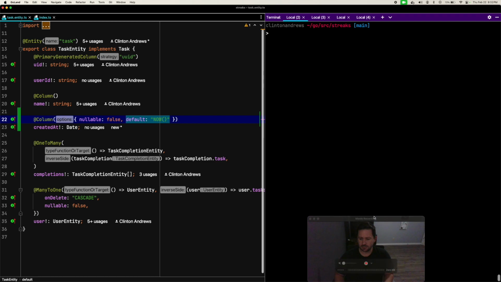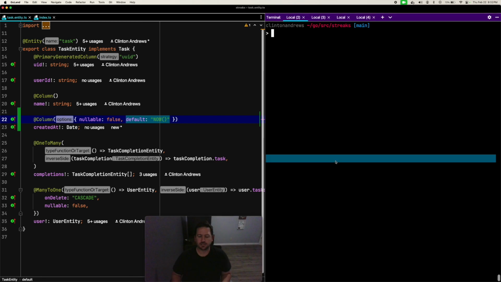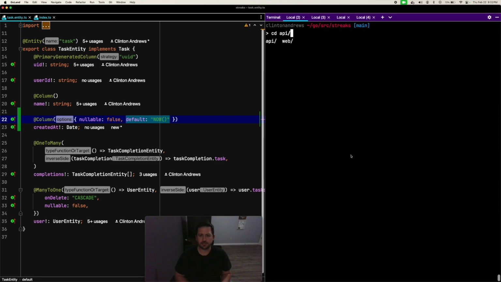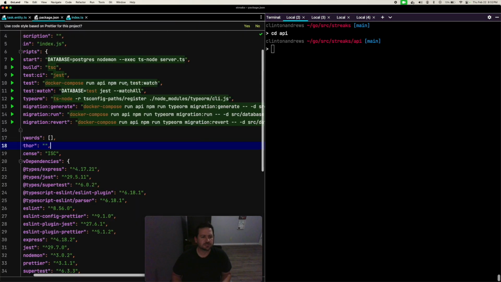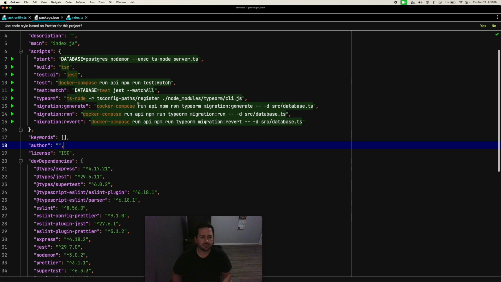So let's kill our existing. Let's go into our API and open up our package to see if we remember how to migrate. Okay, if we do this Docker Compose, we're going to do a generate.